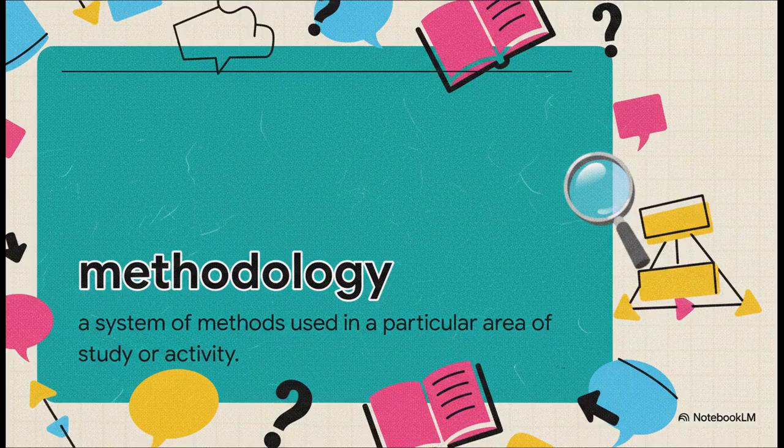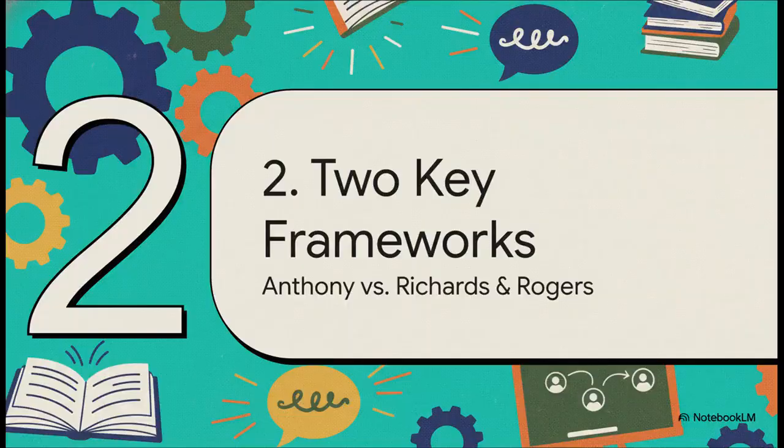Okay, so if you look it up, the dictionary gives you something like this: a system of methods. And yeah, that's a decent starting point. But for us in English language teaching, it's way more specific, way more structured. To really get it, we've got to go deeper. And that deeper understanding really comes from two super influential frameworks that give us the structure we need to talk about all this.